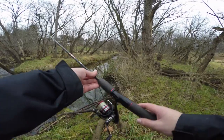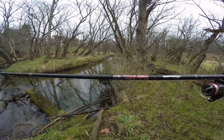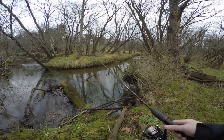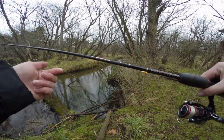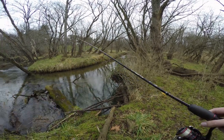We're going to be using some ultra finesse tactics on my spinning setup. This is a classic Ugly Stick GX2 and I got the Daiwa Ninja 2000 LT — a very light reel made for light line. This is Leland Lure's SOS trout line, a four pound test monofilament line, which is supposed to be good for trout fishing.